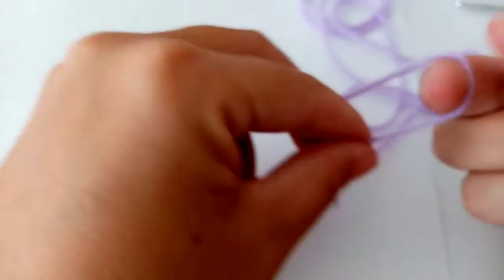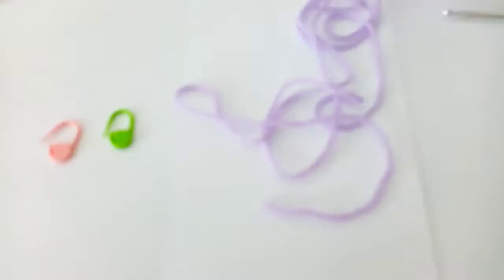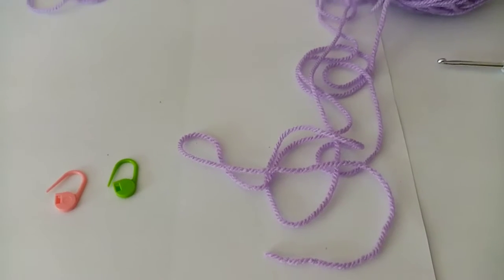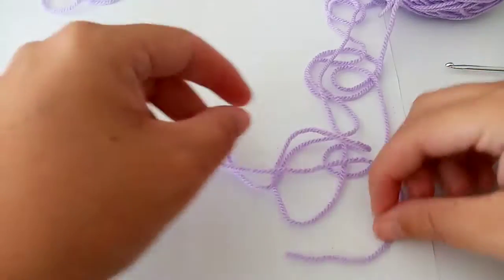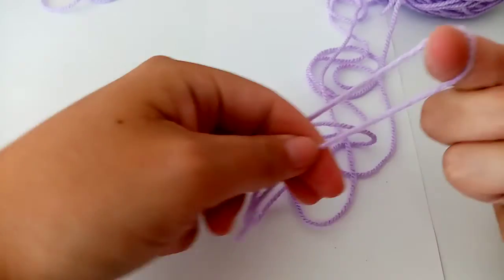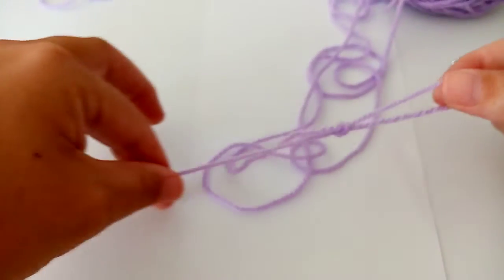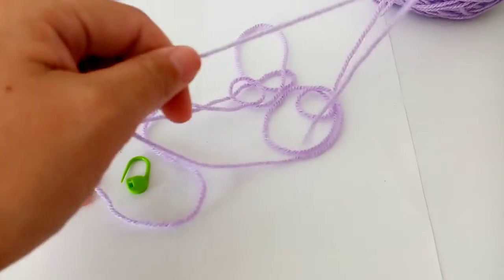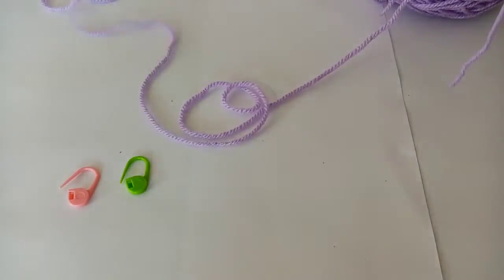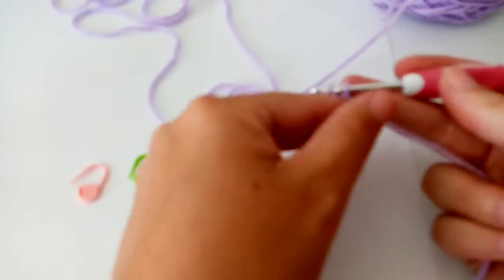So we're making a slip knot with a tail so we can sew that in later. Let me just put my camera up so we have a bit more room to maneuver around. We're making a slip knot, twisting it, putting my thumb through, pulling it through. I've covered the slip knot during our first video, so I won't be doing a repeat this time around, just showing it. We're still doing 20 foundations, so we're chaining 20.